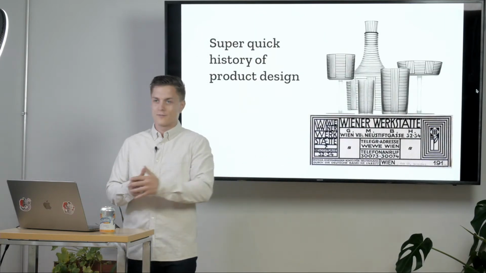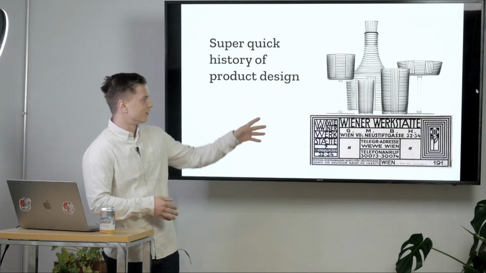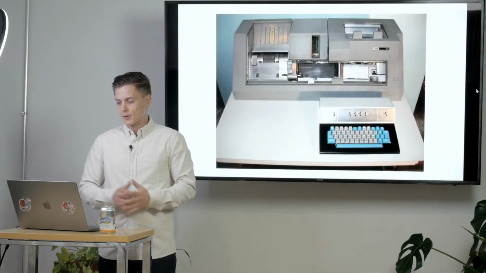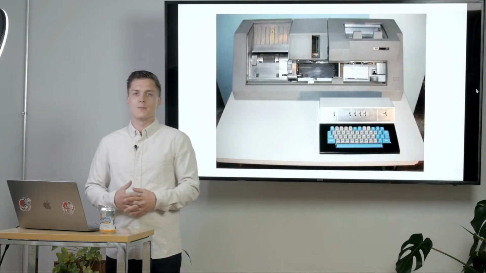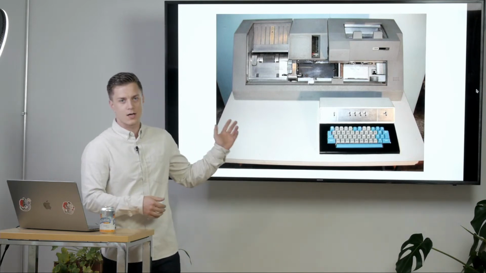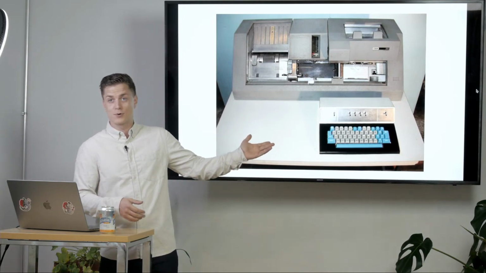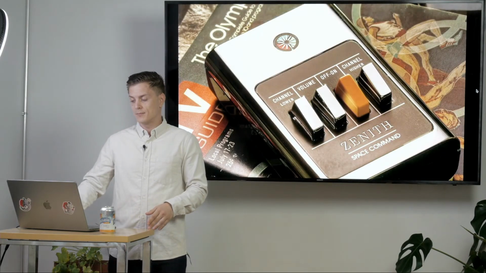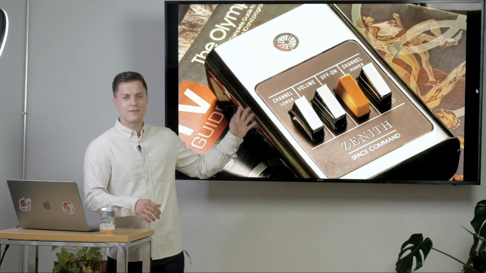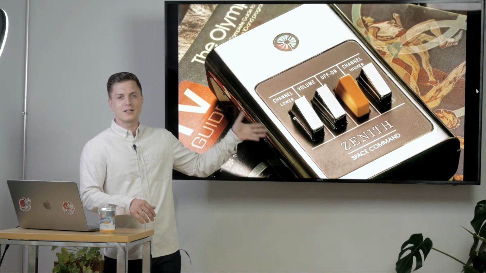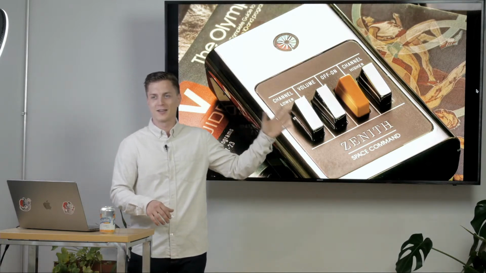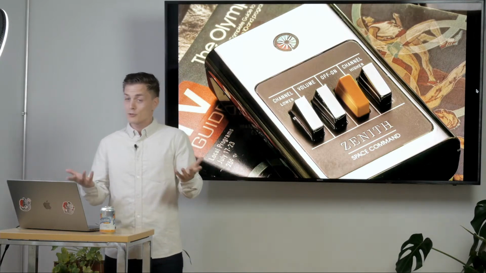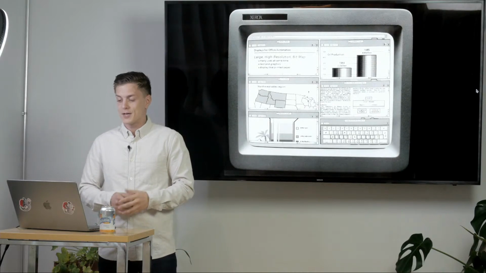So how did we get here? Very quick run through. Here is a nice image from the early 20th century with the first design agency in the world in Germany. But truly, the need for digital design came from a very real place, in that machines used to have no real screens. It was all buttons pretty much, and they were called terminals. But the more complicated they became, well, I have this little remote control theory that we can always gauge where design is going in society by looking at what kind of remote controls we have. So we kind of had this back in the day when things were very simple, and it was nice. It was really nice. But then, things started becoming digital.